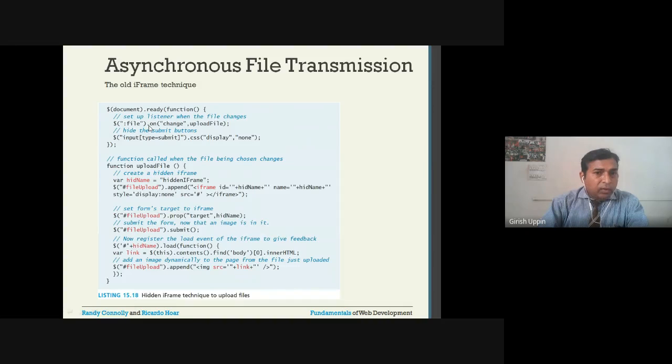On that file we are setting .on, as you remember we set up listeners. Whenever there is the .on method, you specify the type of event. This is change. If there is any change to the file, it will listen to those changes and call this method, uploadFile.